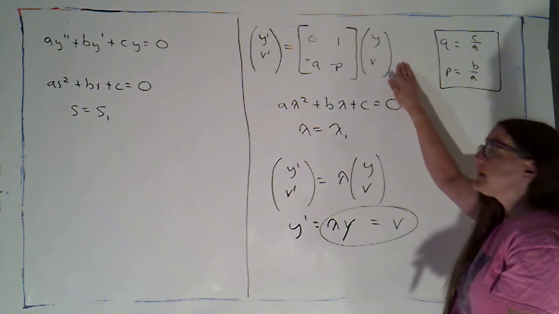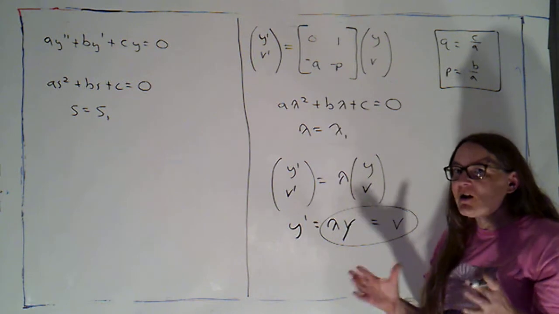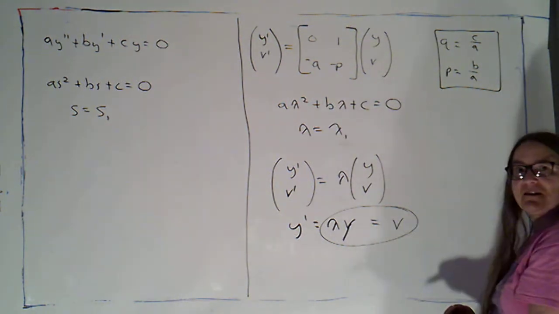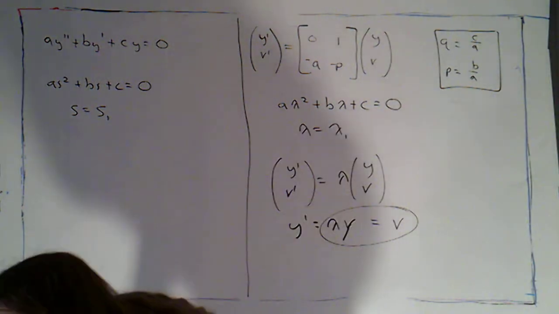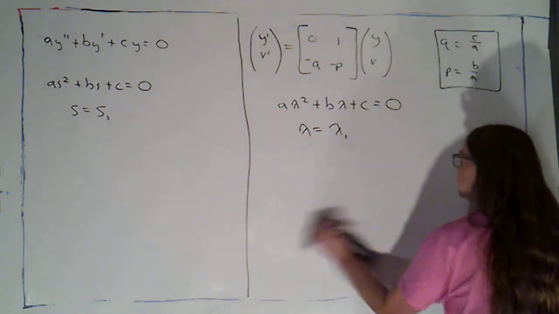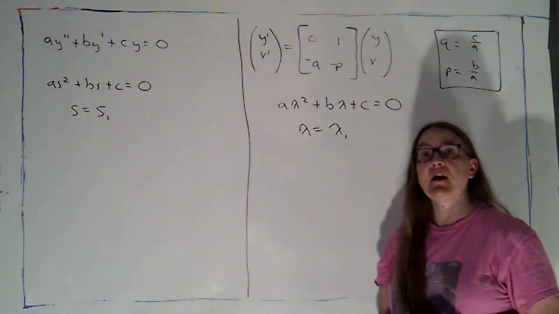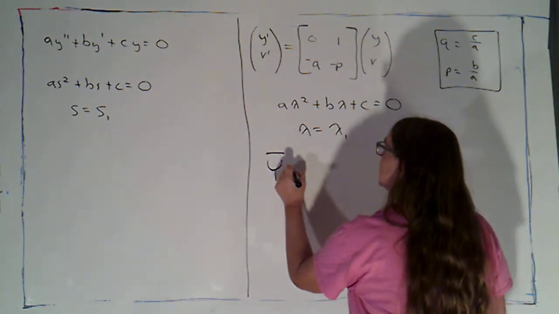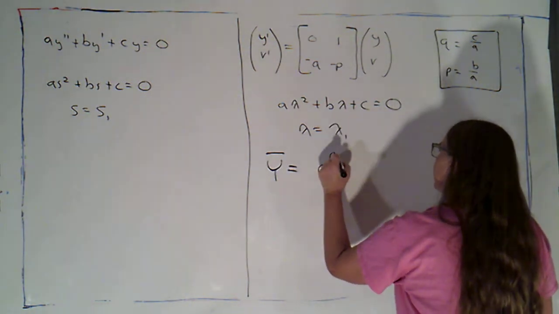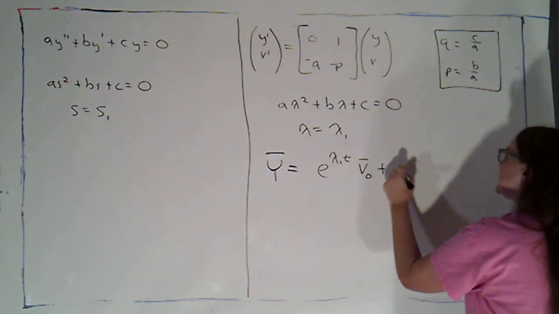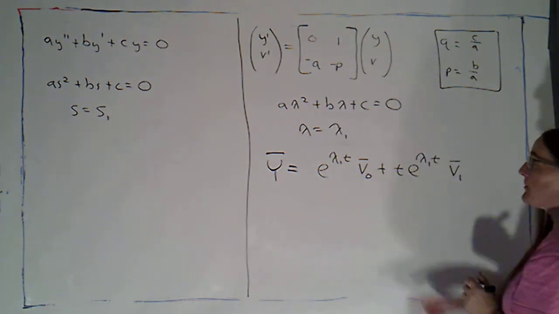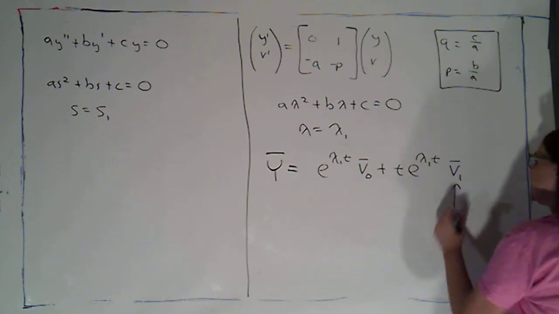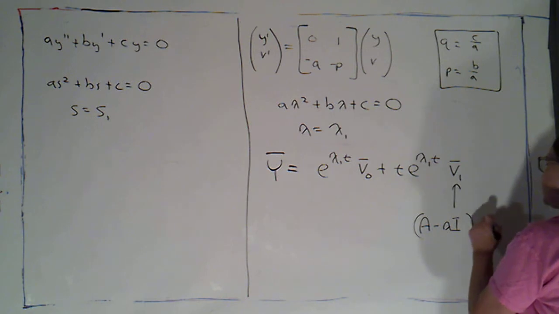But remember, we've seen that systems like this satisfy the existence and uniqueness theorem, so for any arbitrary initial condition that I have, there's got to be a solution that passes through that point. And not every pair of values is going to satisfy this equation. So, if we have a linear system that corresponds to a second order differential equation like this, and there's only one root for the characteristic equation, it's going to be the case that we have only one independent eigenvector, and therefore we know that our general solution here is going to be e to the lambda 1 t times v naught plus t e to the lambda 1 t times v1, where remember v naught was the vector consisting of our initial condition, and then v1 is determined by that, because v1 was (A minus lambda I) times v naught.